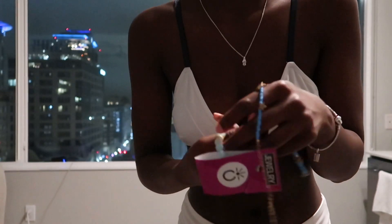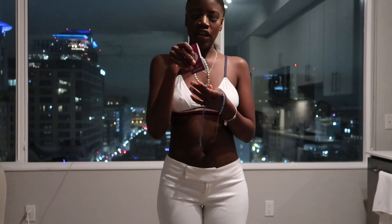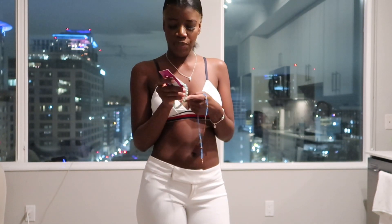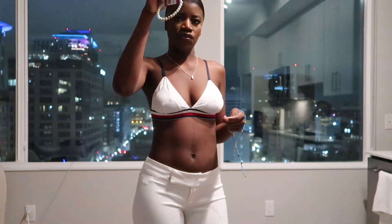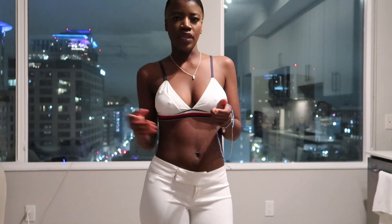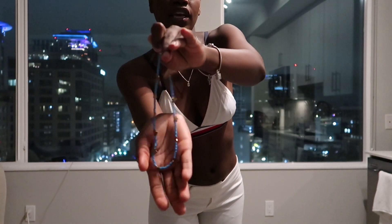This thing was supposed to be a bracelet but it would fall right off my hand. I really loved it but it didn't fit my wrist, and then I put it on my ankle and it fits nicely as an ankle bracelet. So that's what I'm gonna do — wear this on vacation. And it was only three dollars! Then we have this gold star necklace which I also bought to wear on vacation.